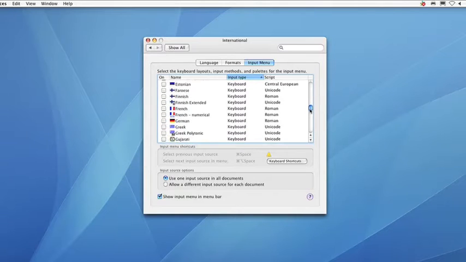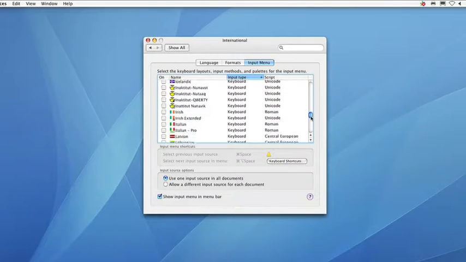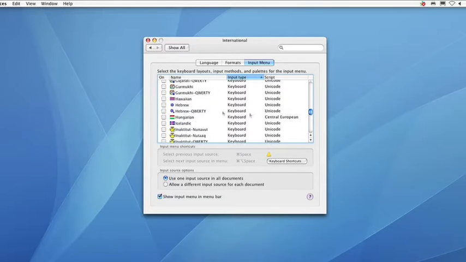And as we scroll down, you'll see all the different languages that we can actually support and start working with. And I'm going to bring up the one that I like working with. Let's bring up Hebrew and close this down. And you'll notice inside of the top menu bar, all of these are actually located and we can start working with them.